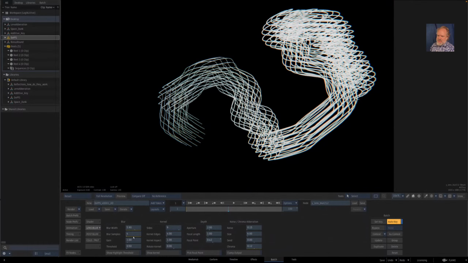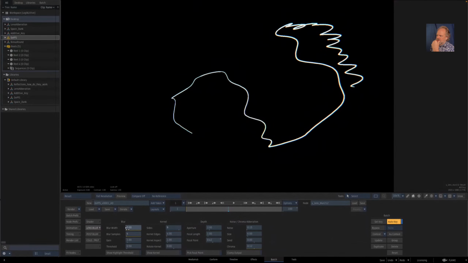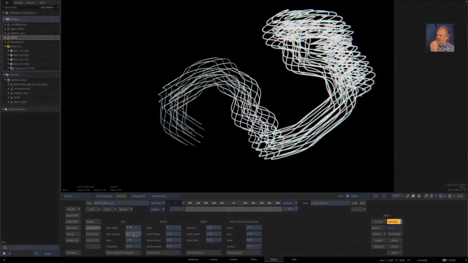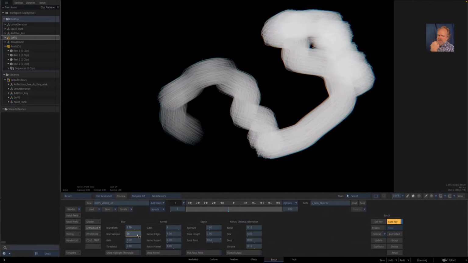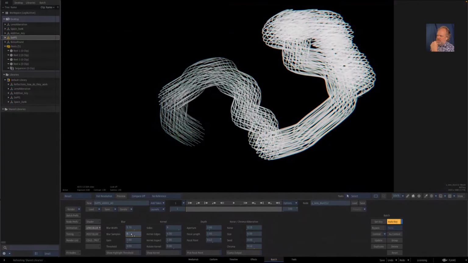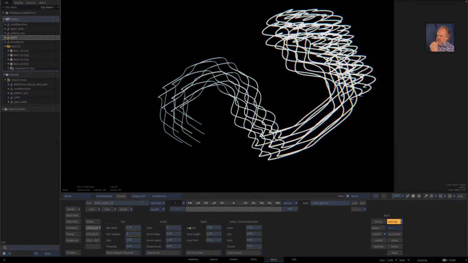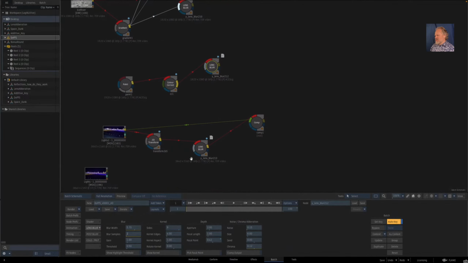It's just copying the image into a bunch of different places. So if you raise the samples, you can see how it's out of focus. But if you have low samples, you can get these weird squiggles and stuff, which is actually kind of useful if you want to do a little lens flare effect.